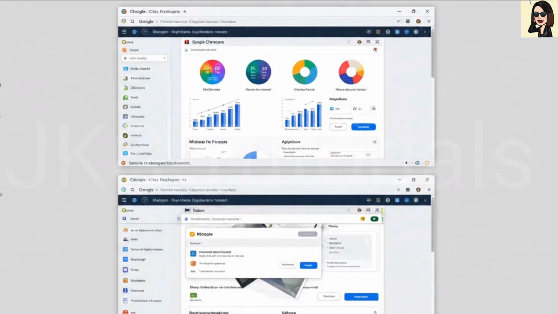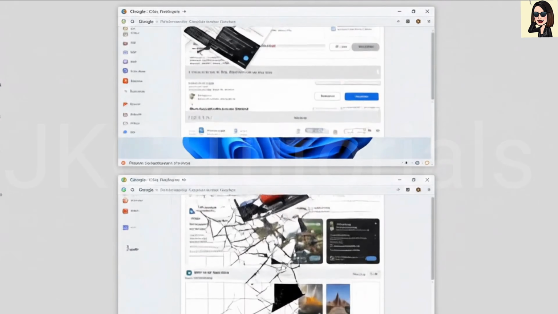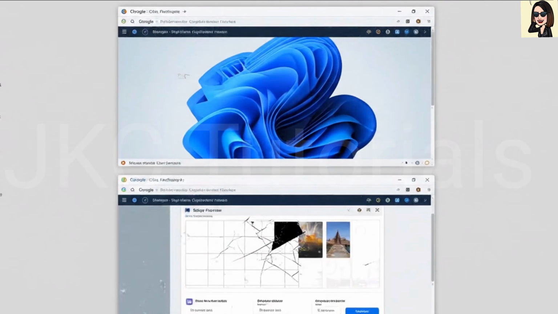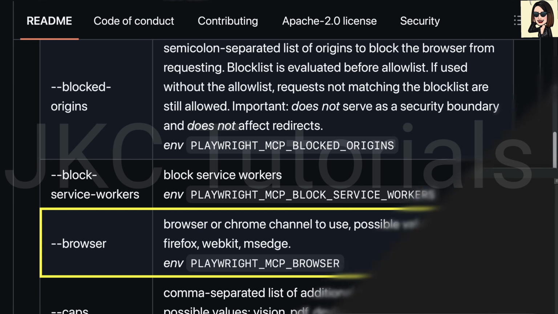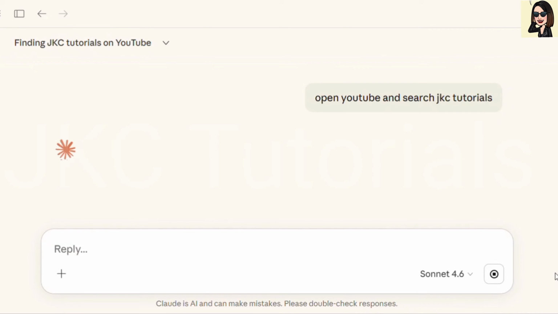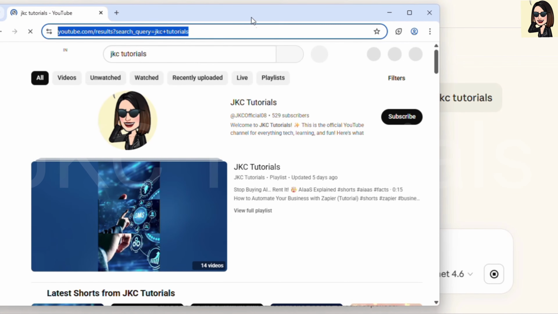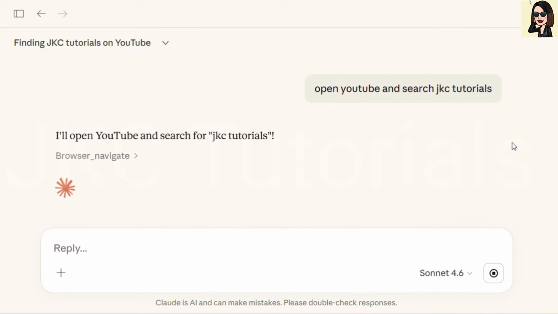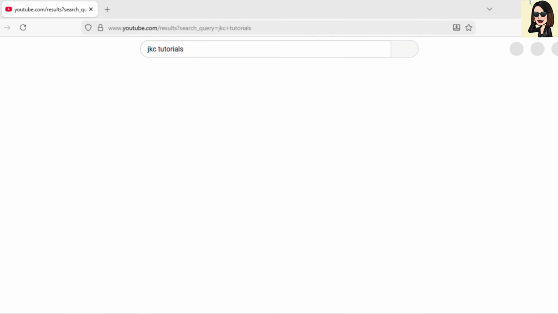Your app might look perfect in Chrome, but can break in Safari or Firefox. Since the AI defaults to one browser, you'll miss those bugs. That's where the browser flag comes in. You aren't changing your prompts, you're just changing the engine the MCP server controls. To test in Chrome, to test in Firefox, to test in Safari. You'll just update the command in your config, restart and run the exact same prompt. It's the fastest way to catch layout shifts across every major browser without rewriting a single line of code.